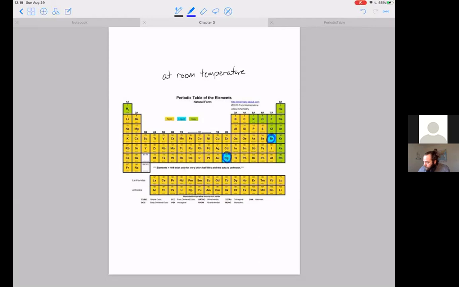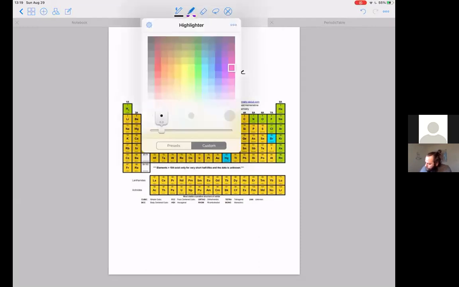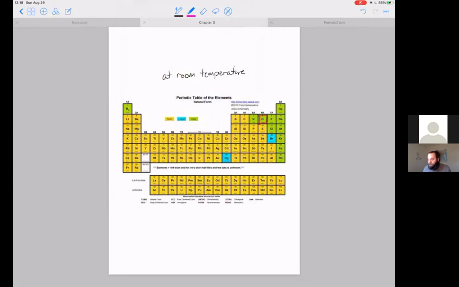And then we have a few elements that are gases at room temperature. We have oxygen, which we know we need to survive, is a gas at room temperature. Actually, the air we breathe is a mixture of both oxygen and quite a bit of nitrogen as well, which is a gas at room temperature. So these elements would appear as gases. If we had a pure sample of oxygen or nitrogen, it would be in the gas form. So this periodic table is a little bit of a cheat sheet for which elements are what at room temperature.